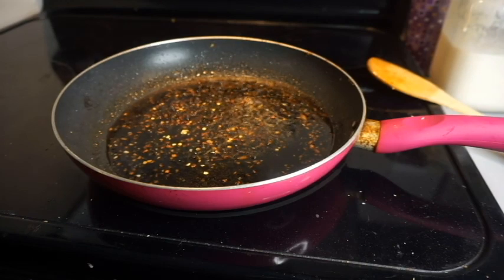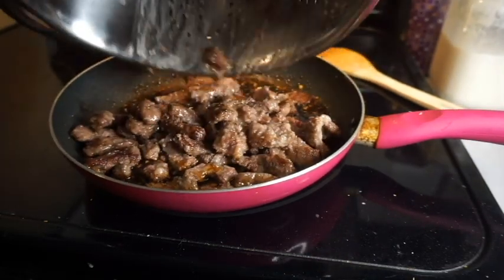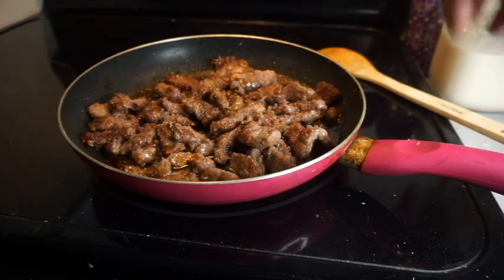After leaving your sauce to boil for about 5 minutes, we want to reintroduce back our beef into it and let it simmer for about 10 minutes more. This is the perfect time to start a rice and maybe some vegetables.